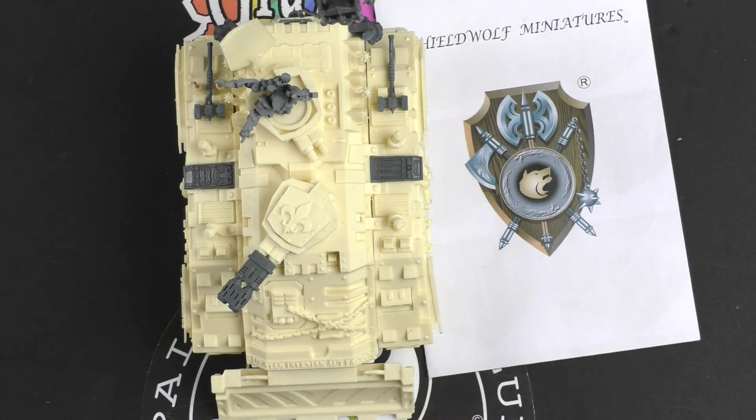But when I look at this tank, I know that six months down the line, it's not even going to occur to me that I had the issues with having to trim off the resin and stuff to get those pieces to fit inside. It won't matter because I will be looking at an amazing tank, like an awesome piece of serious hardware. In a few months' time, this is going to be at the heart of an Adepta Sororitas army, and it's just going to look incredible there.